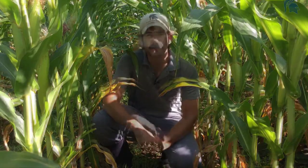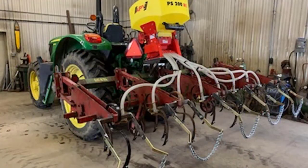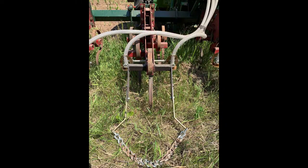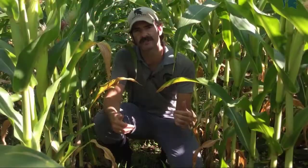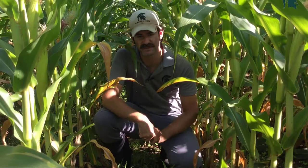The way we have our interseeder set up right now, it's cultivating with S-tines in front of the seeder. The air seeder is blowing the seed down on that loosened soil, and then we've got drag chains coming behind and covering it up. And we thought that would be a great adaptation on an air seeder to get that seed actually into the soil and get seed-soil contact and not worry about moisture on top being a problem for establishment.